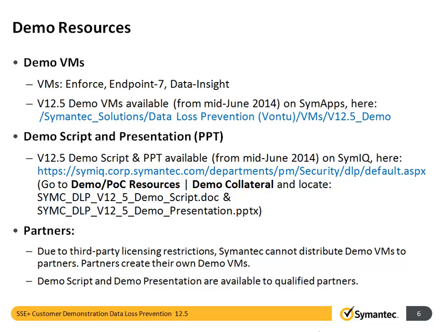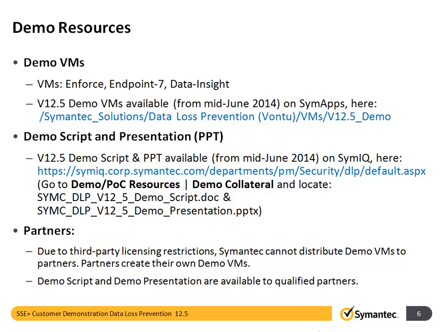Endpoint 7 represents a typical endpoint for a typical endpoint user. In our case, we call him Joe User, and that's where a lot of the action of the demo takes place. Data Insight, as the name implies, hosts the Data Insight installation. You don't usually spend much time in the Data Insight VM, but because Data Insight is such an important competitive differentiator for the Symantec Data Loss Prevention suite, we always include it in demos, and you will see some of the information pulled from Data Insight in the Discover incidents that appear in the Enforce console.